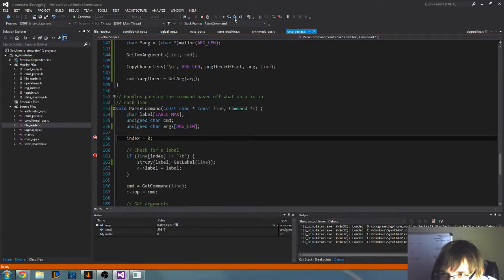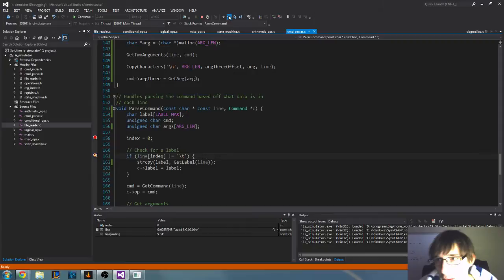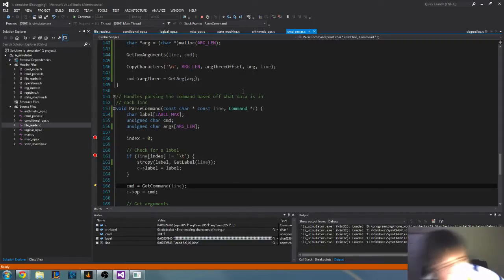Hey, maybe this time it's gonna work. This time it worked. So it must be something with the malloc. That's my only explanation. There we go.